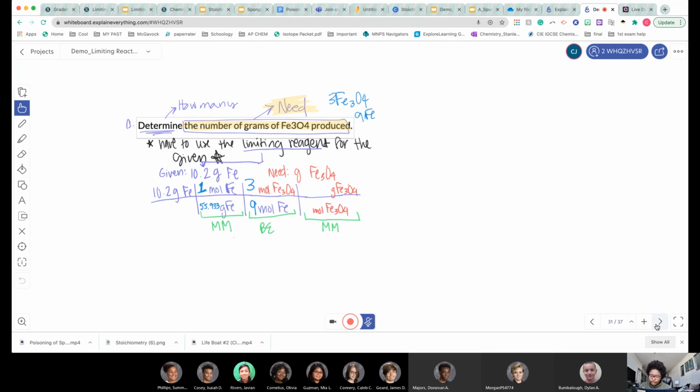All right, next door, I have the molar mass of Fe3O4. So we're going to have to figure it out. Well, we know the mass of Fe is already 55.933, so we can use that for the equation. But oxygen is 16. Okay. Come on, Caleb, give us the math. Come through, Caleb.